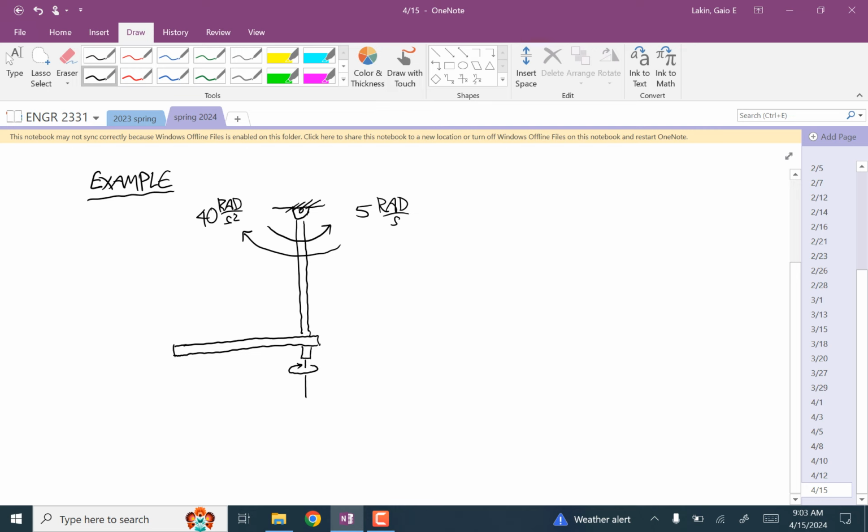Okay. And let's say that this is rotating fast at, let's say, 20 radians per second. We'll give this stuff some dimensions. Let's say this one's 1 meter. Let's say this one's 0.8 meters. And let's say we want to calculate the acceleration of this point, p.